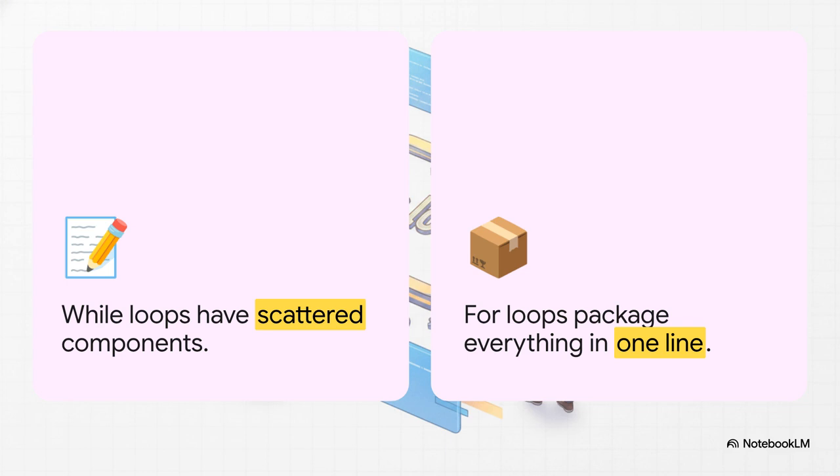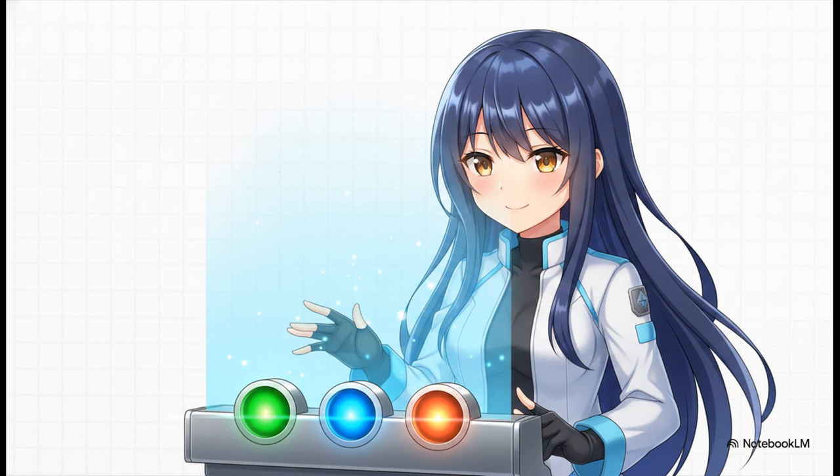But the for loop, it brilliantly packages all 3 components securely inside a single neat line. Let's actually break down this exact line of code. For i equals 0; i is less than 10; i++. Boom, right there, all on one single line, we tell the computer, hey, start i at 0. Keep running this loop as long as i is less than 10, and after every single lap, add 1 to i. That's exactly what that plus plus means.